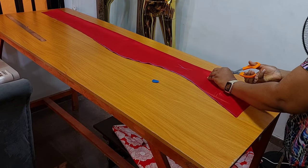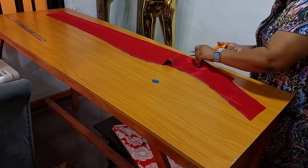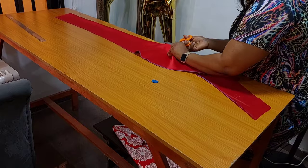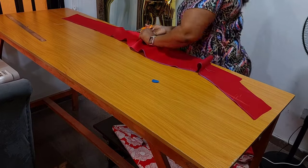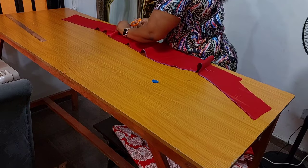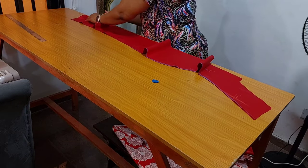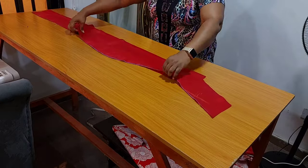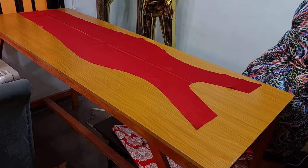Then I'm going to split it into two. From the folded edge, I'm going to split it into two. This is how it will look after cutting.